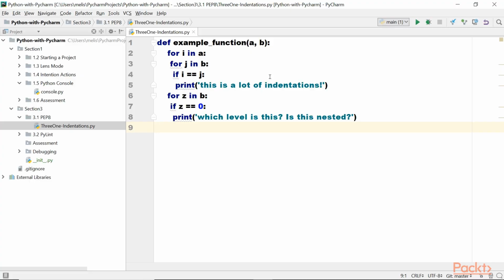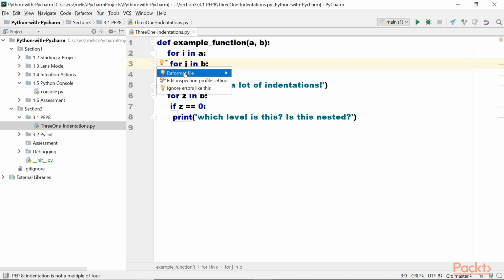Here we are looking at the spacing example from the slides. Just as before, we can use PyCharm's lens mode to see there are gray lines underneath them. In fact, if we hover over them, you can see in very clear declaration, this is a PEP8 violation. And as we mentioned before, there should be 4 spaces for an indentation, which again, lens mode is helping. So let's go ahead and let PyCharm fix it for us. We get our handy yellow light bulb, we click, and if I decided that I want to ignore spacing issues, I could just ignore issues like this and PyCharm would stop telling me about it.